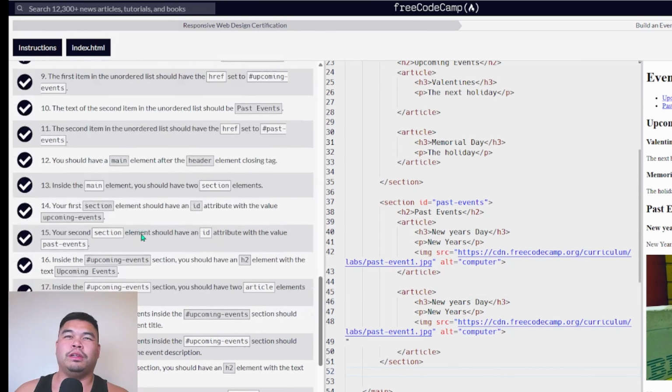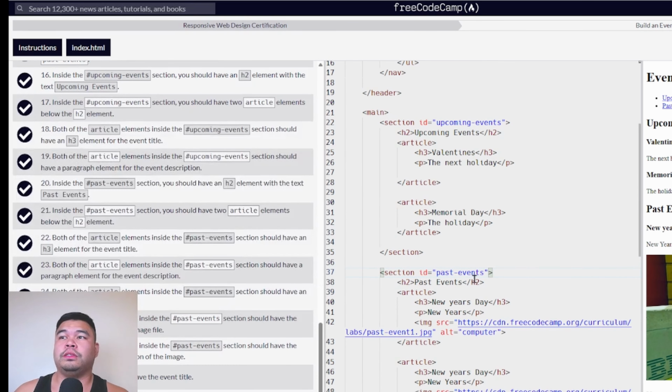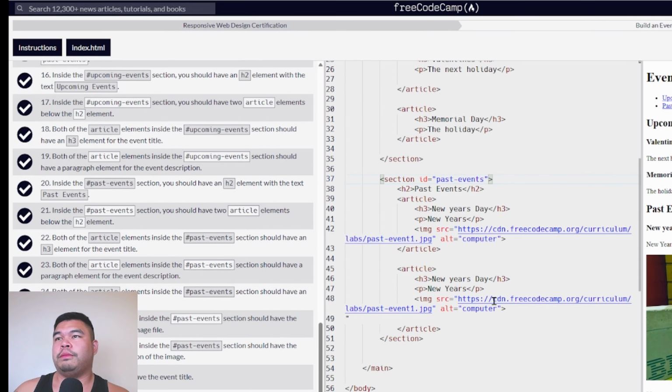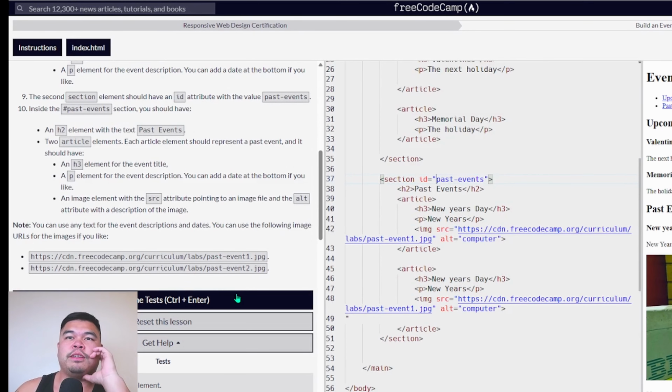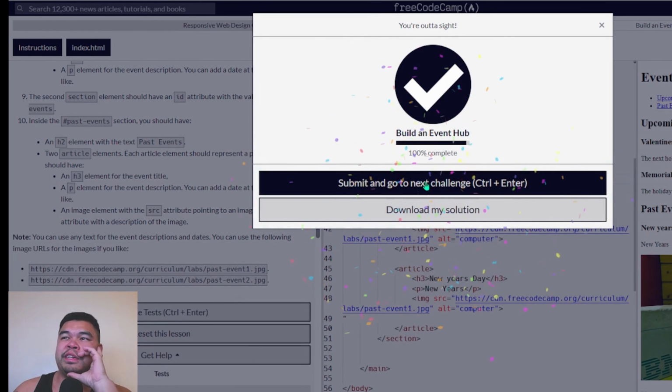So the reason why none of these were passing is because the ID was wrong. I put the hash symbol in front of there. You don't need to do that. As soon as I cleared that, I got the feeling that was going to be the issue, but I couldn't quite tell until everything cleared. Everything else we did seemed all right, because we did get the passing. So glad we were able to get that going.